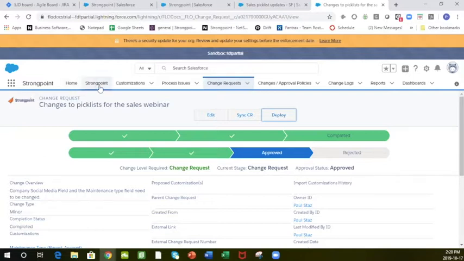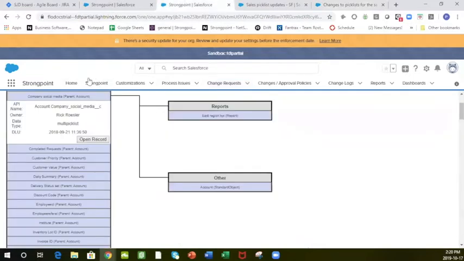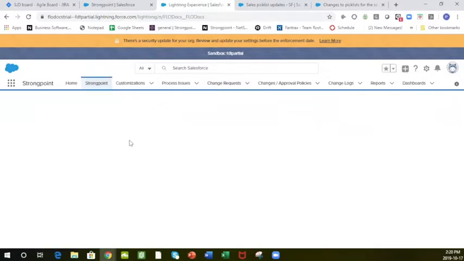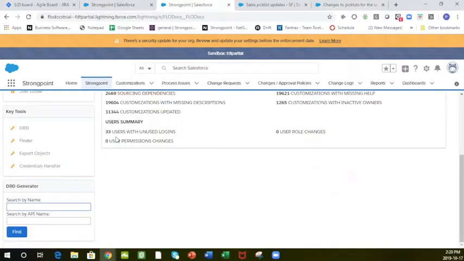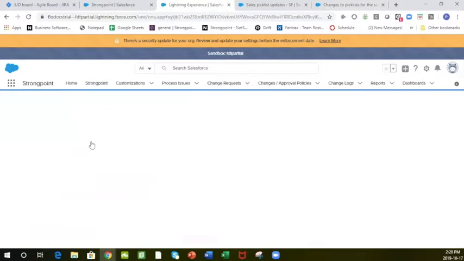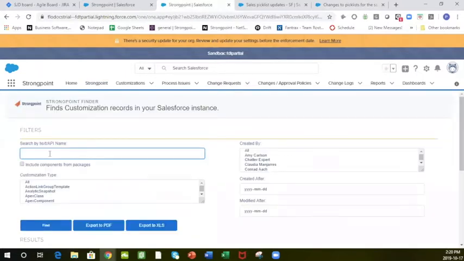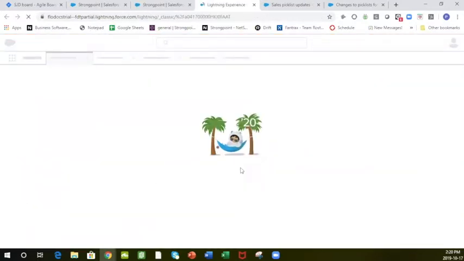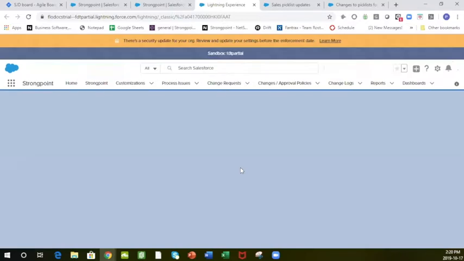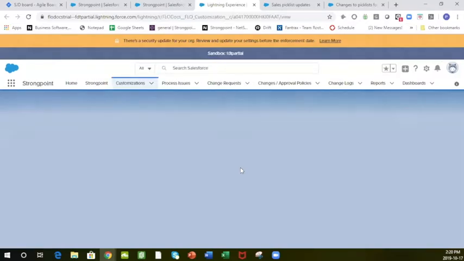With Strongpoint, however, I'll come to this screen to show you that once our documentation tools are in place, we are automatically capturing every change that takes place inside the system. I'll give you an example. If I pull up this maintenance type pick list again, and go into the customization detail record that Strongpoint has created in the background, I can navigate through to a list of change logs that we are creating.